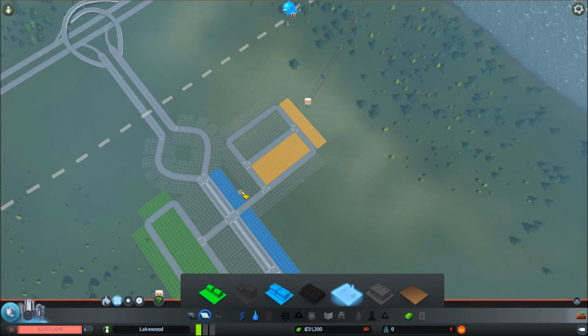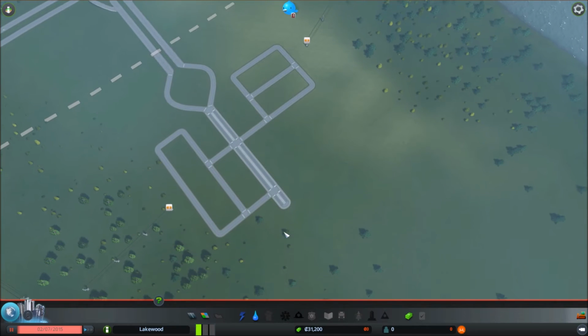I'm going to zone, geez, that looks dumb, doesn't it? I don't think I want to zone that. Well, let's see how it kind of comes in here.